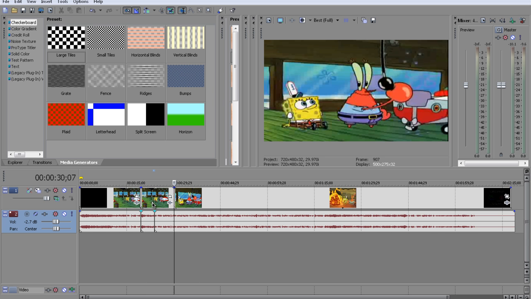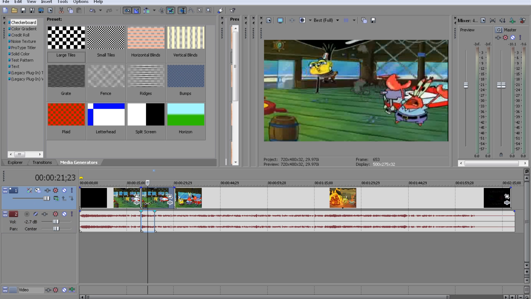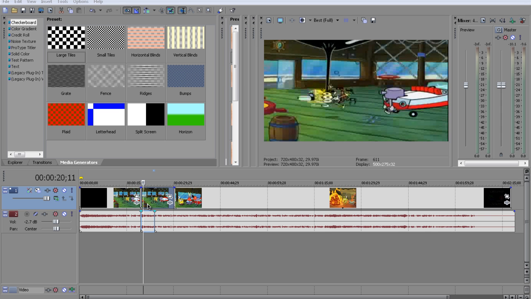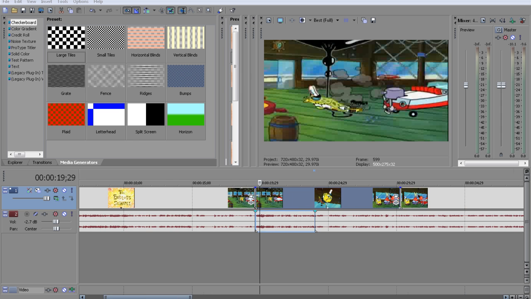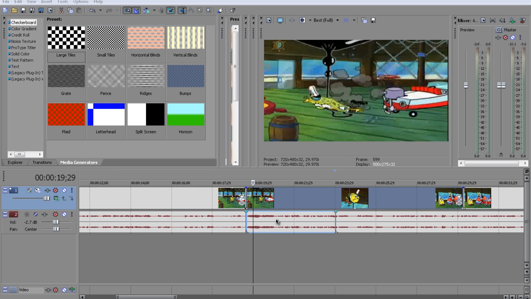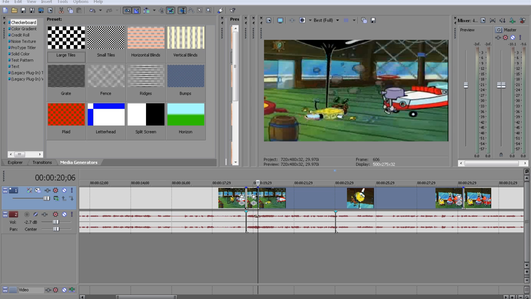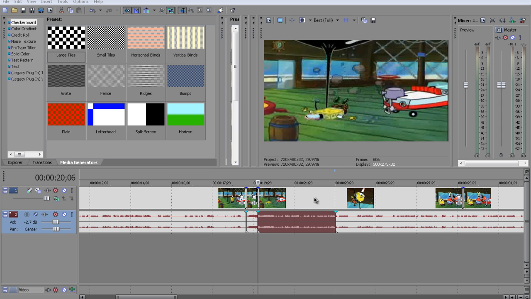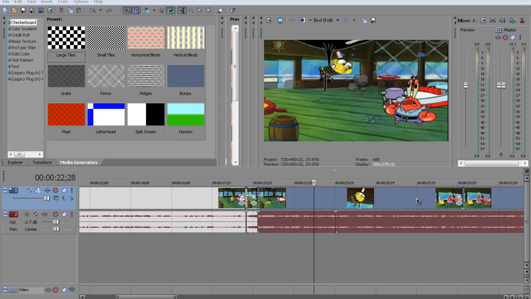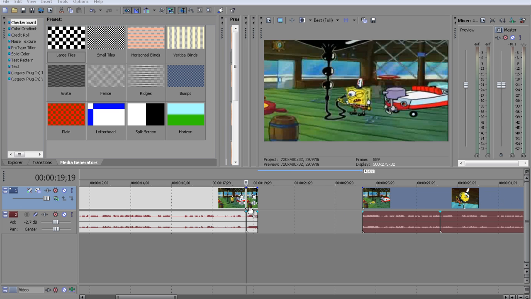But this comes in extremely handy with reversing, because if you select where you want it to reverse, let's say it splits, and if you can't see it, you can zoom in with the scrolling thing on the top of your mouse, or there's a button over here that I think does that same thing. Basically, you get where you want, so that's him falling flat on the ground. Then you can split that again right through, and then let's just move everything else here.